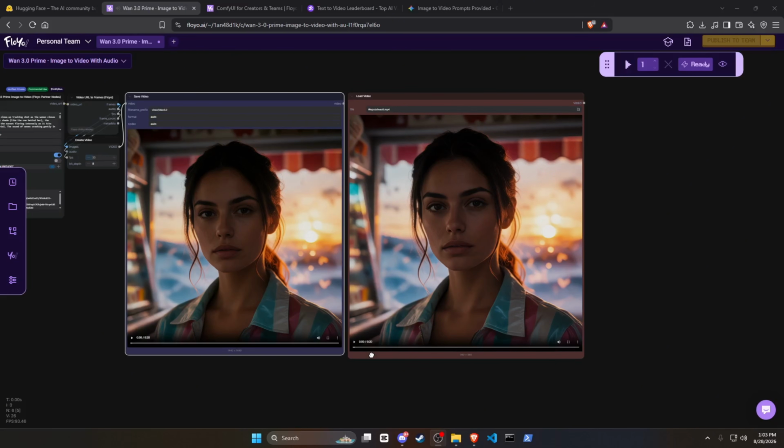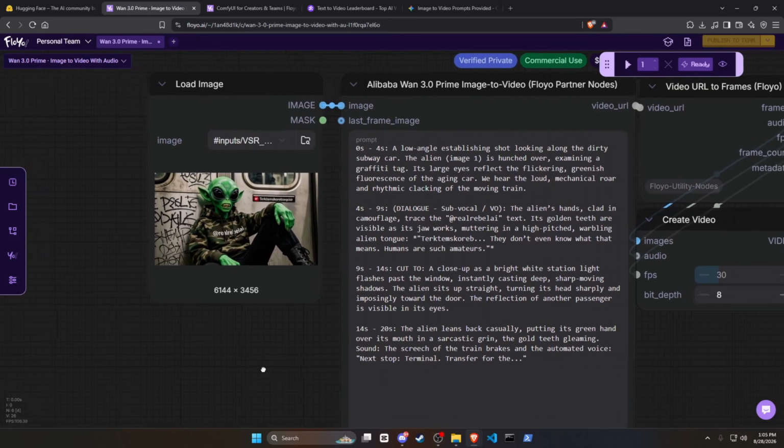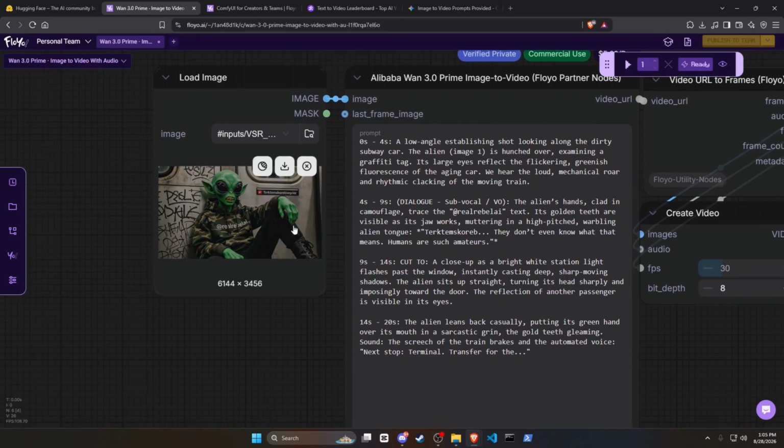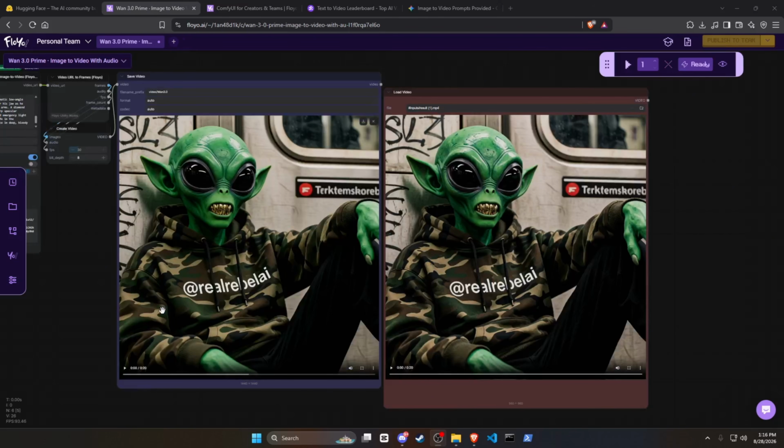If you ask me, I just consider the FLUX 3 to be a way better output overall, where I will say Wan delivers a very sharp and visually coherent character. I do think that FLUX 3 not only follows prompt adherence better, but handled the output and aesthetic of the generation a lot better. And here is our next image and prompt. We have this alien wearing a real Rebel AI hoodie in a subway, and the prompt is right here. You can pause and read it if you would like. Okay, so the next generation is finished for both, and we will take a look at the Wan model first.